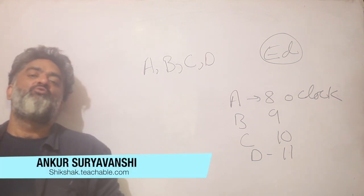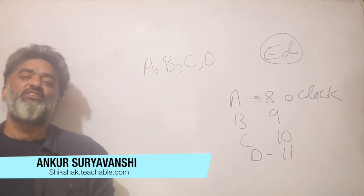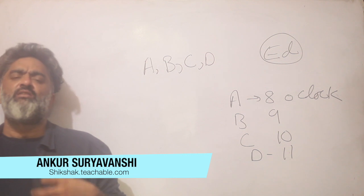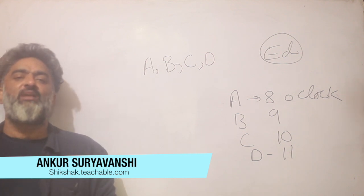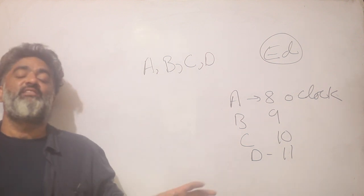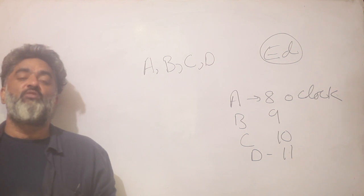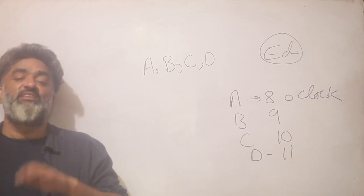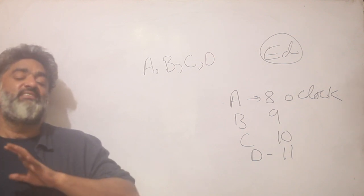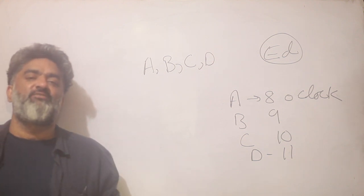Hello and welcome back to another reasoning session. This is more of a foundation-building, puzzle-playing kind of session to build basic comfort. We have already done a lot of CAT problems and connected this kind of thinking with our exam problems. I want to repeat this point over and over again: each of the puzzles I'm trying from this particular book — the George Summers basic puzzles book — I see a lot of similarity between those and the exam questions, except the scale is different.